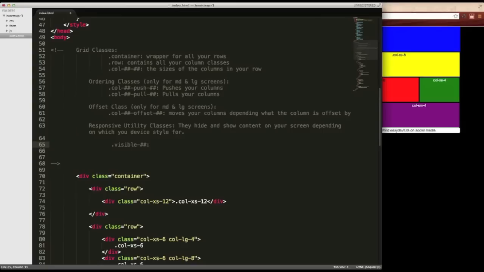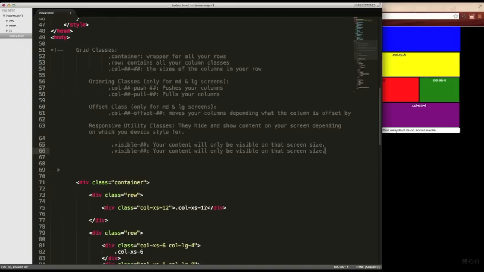And this means that your content will only be visible on that screen size. And the other one is hidden. So your content will only be hidden on that screen size.